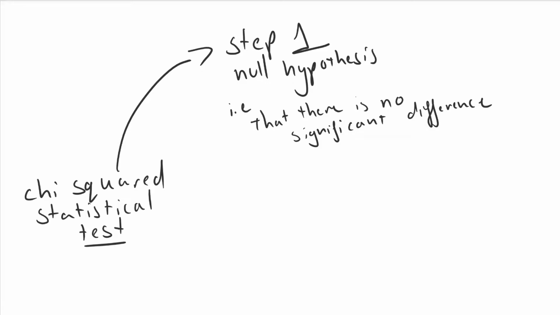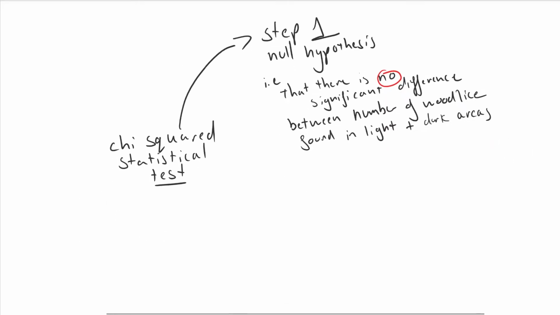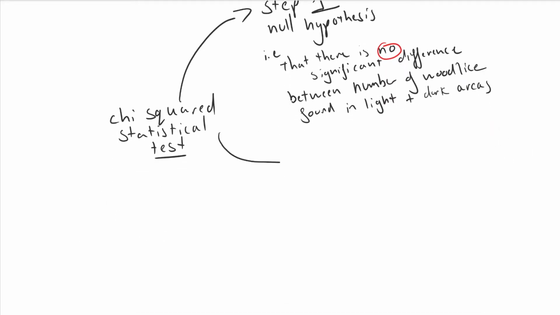Woodlice is a good example here and is often used, although you could use genetic tests as an example as well. But you're not looking for a significant difference there, because you want the number of results you gain from the offspring to be similar to your predicted values in that one. But I'll talk about that later. So after step 1, you've got your null hypothesis.